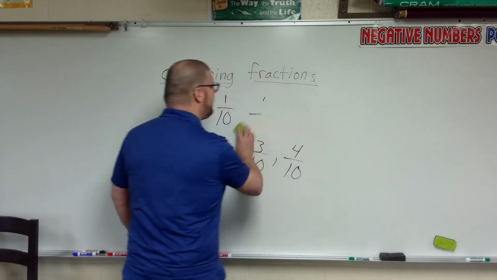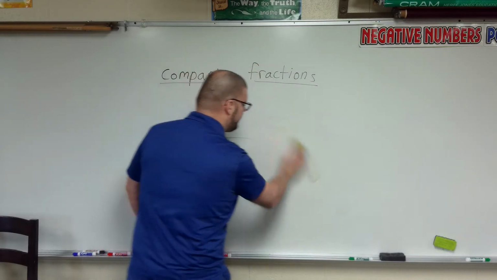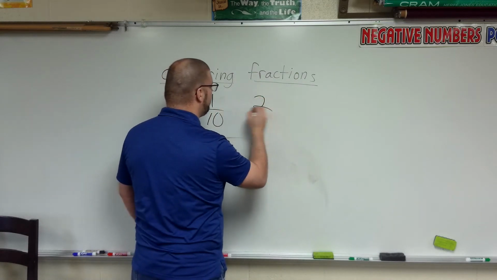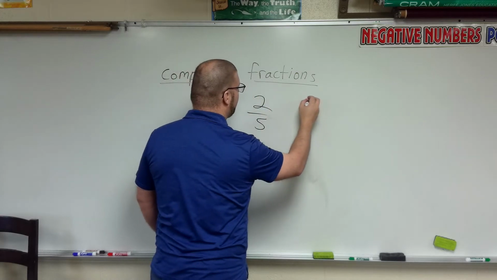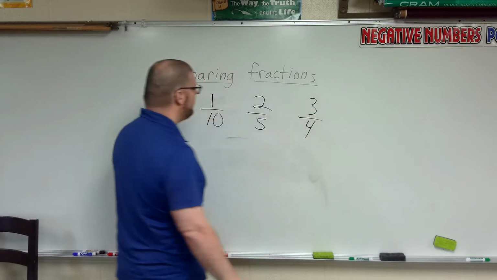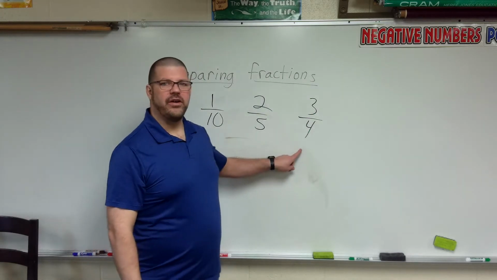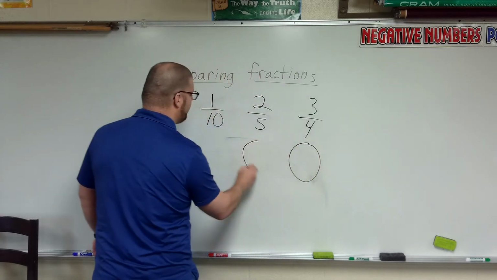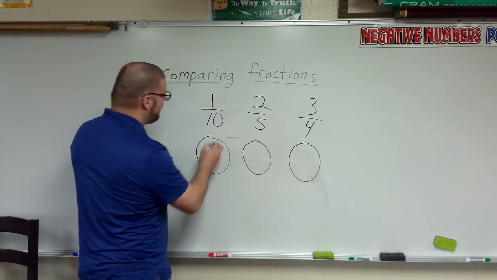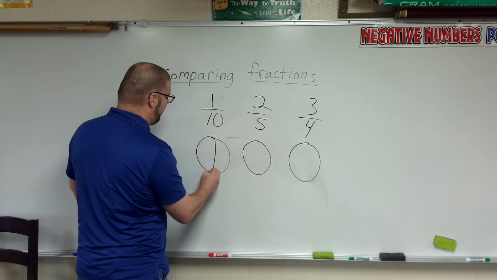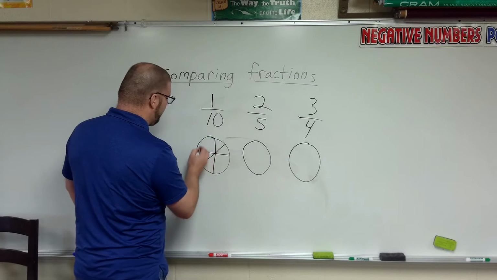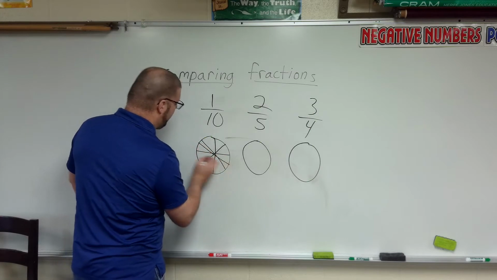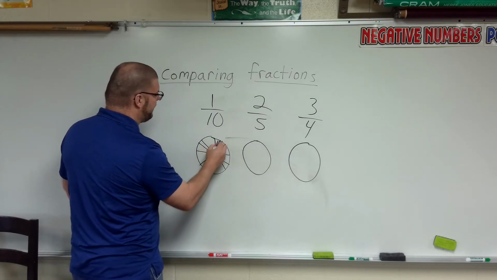But let's say that the denominators are not the same. Let's say that we have 1/10, 2/5, and 3/4. It almost goes kind of reverse. Because remember, it's like you're drawing your little pies. Imagine you're drawing your pies. This one is divided into 10 different parts. This is not going to be perfect. You know me, I never get everything perfect. Let's say there's 10 parts on here. There's only one part of it that's going to be filled in.